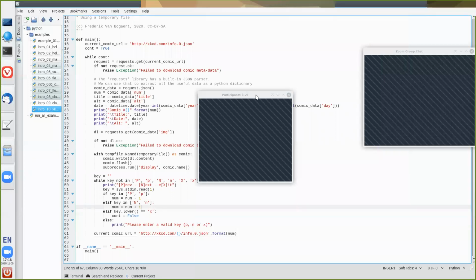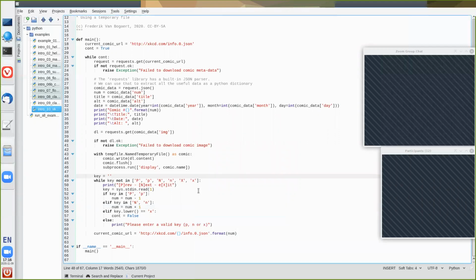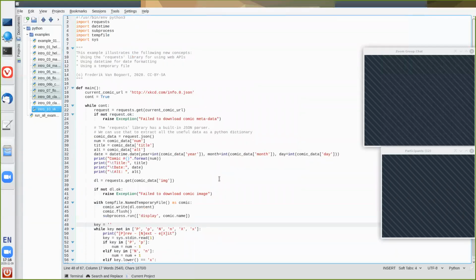So that's just an example of doing something useful with what we've learned here. There are a couple of new things that I want to highlight. One thing is temp_file.name, the temporary file. Python includes a lot of useful functionality in its standard library. Dealing with temporary files is one of those.